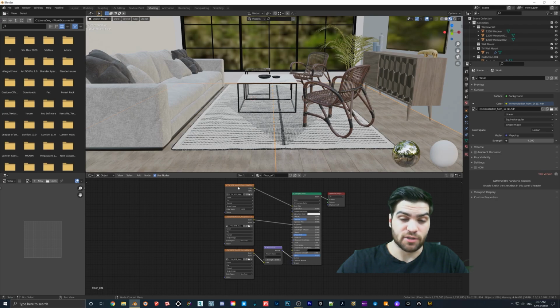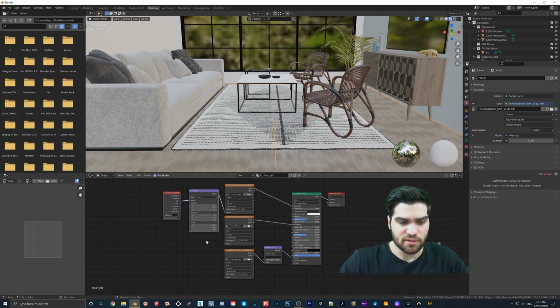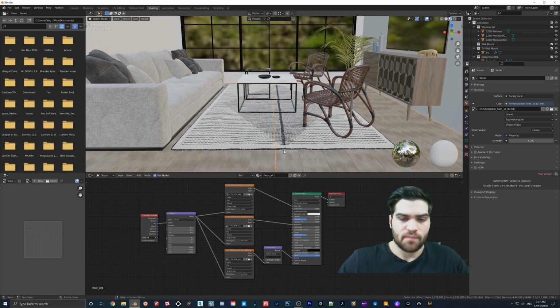Now, what we are going to do though is you should have Node Wrangler selected. So we're going to hit Control T while we have this base color selected. As you can see, it will automatically make these two things. So we're just going to drag our mouse up, maybe move this down, and we're going to click this in here. What this does is it lets us control how the mapping works.